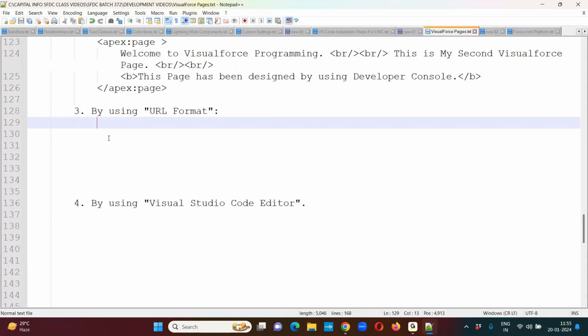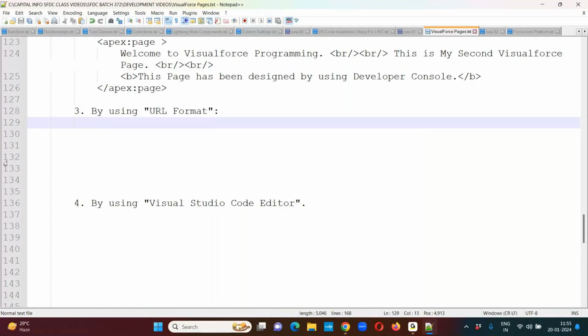Now let's see how we can enable that permission and how to design that page. Let me show you how to create a Visualforce page by using this URL format.